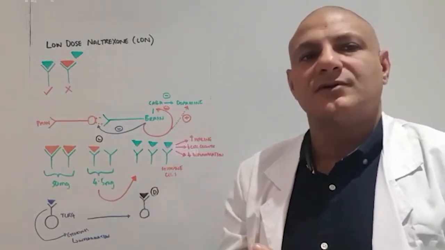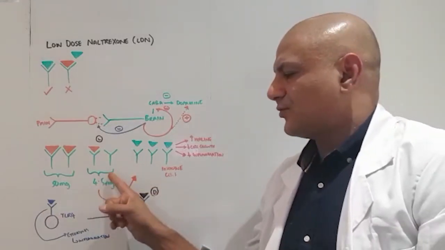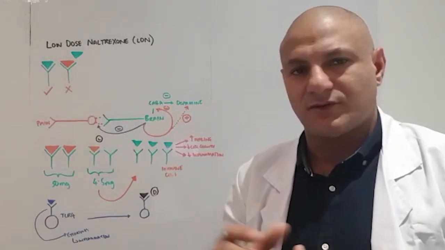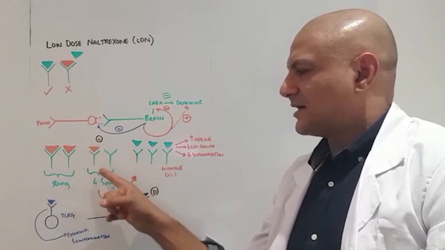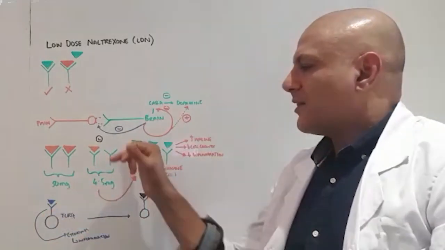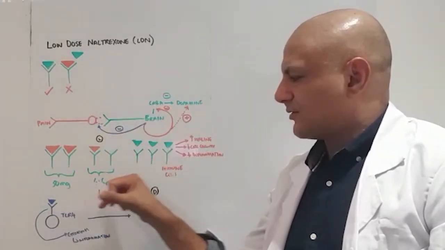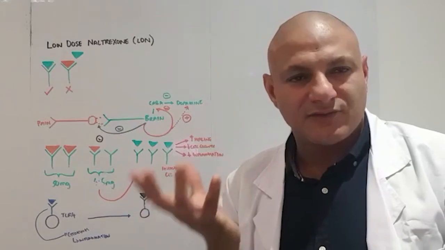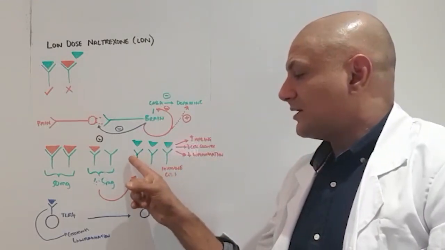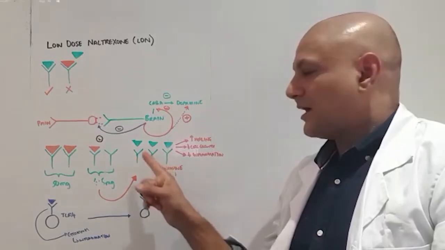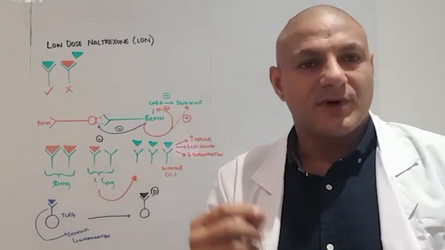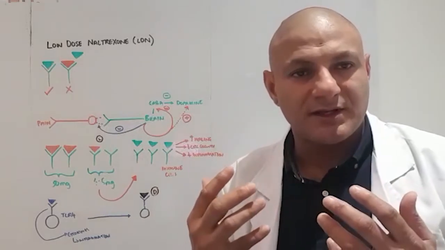Researchers started playing around with the doses of naltrexone, and they reduced the dose to a range between 0.5 milligram and 4.5 milligram, and they found something strange occurring. So this is the occupancy at 4.5 milligram, or temporary occupancy. What happened was the brain looked at the scenario and said, oh my gosh, I haven't got enough endorphins or enough receptors, something must be wrong. Let me make some more. And so the brain caused more receptors to be made and more endogenous endorphins to be made. This is called upregulation.